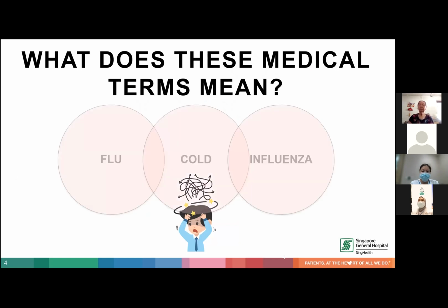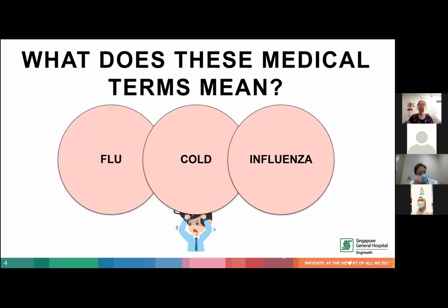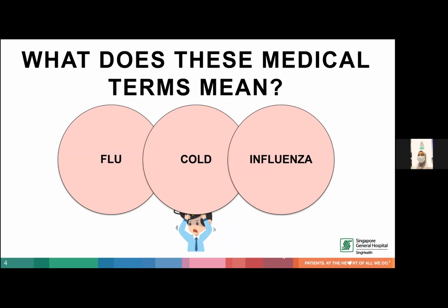So what does this medical term mean? Flu, cold, influenza. So influenza is a viral infection and it attacks your respiratory system such as nose, throat, and lungs. Influenza is commonly called the flu. So influenza, or known as flu, and common cold, both contagious respiratory illnesses but caused by different viruses. Okay, next.